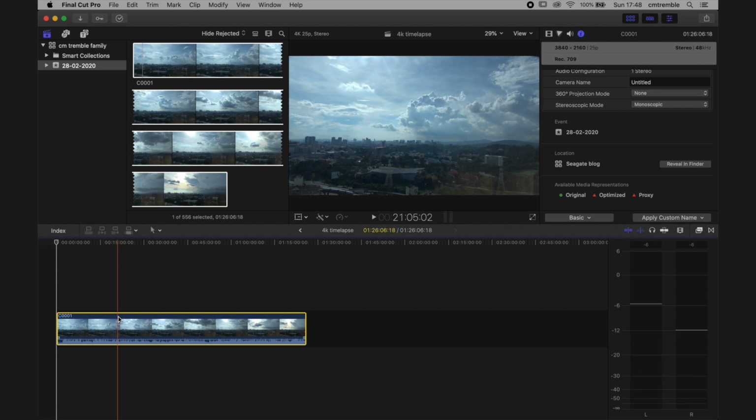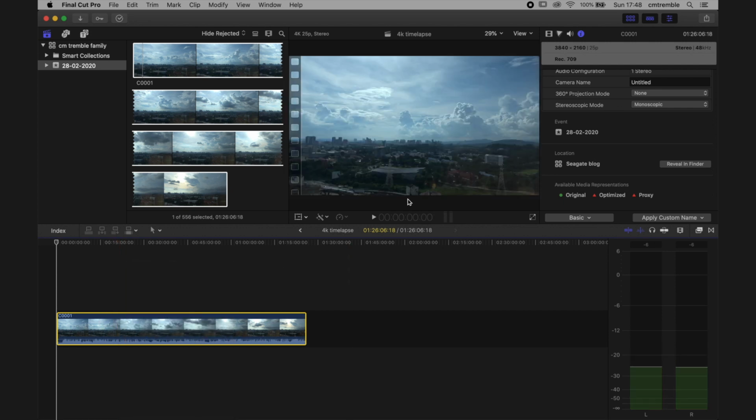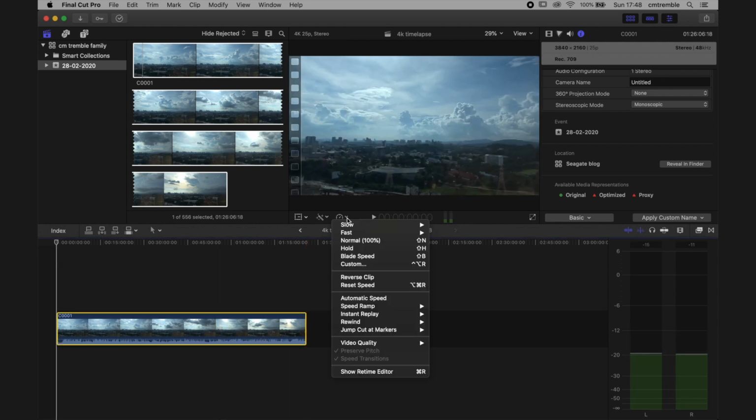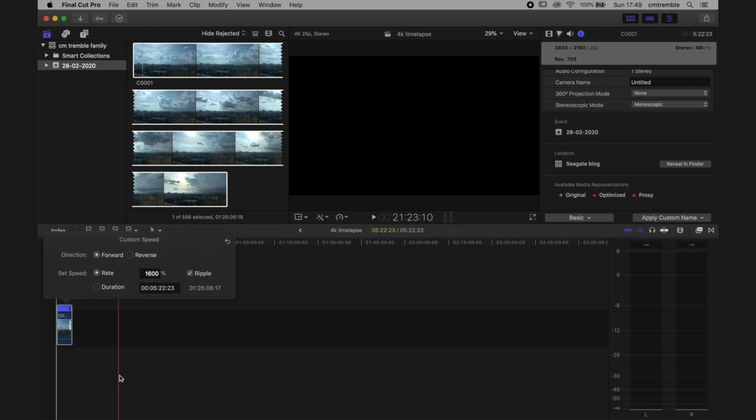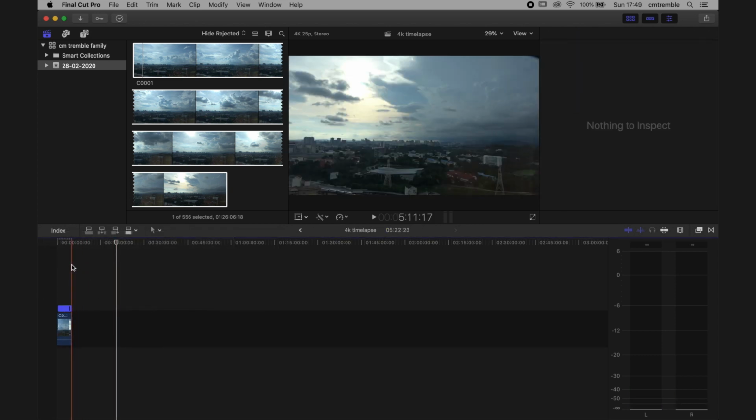If you do a traditional speeding up, where you just want to change the speed of the clip, you can select your clip, select the speed, and you can play fast 2 times, 4 times, 8 times, 20 times, or you can do custom. Most of mine are either 16 times or 8 times, I think. In this particular one I did 16 times, so it's a 1600% speed up in size. That brings it down to 5 minutes in total duration.